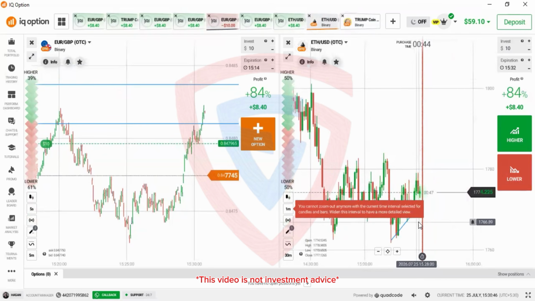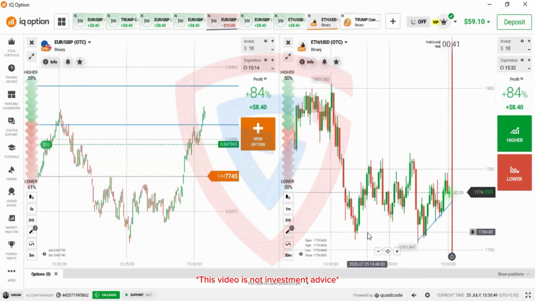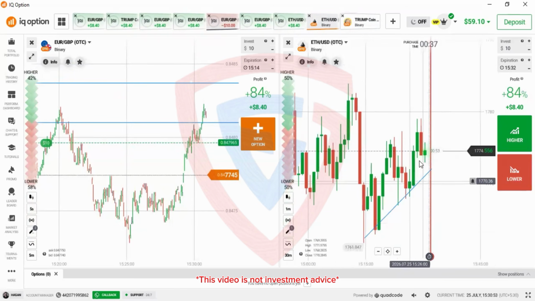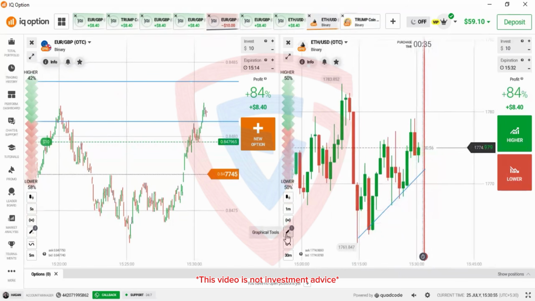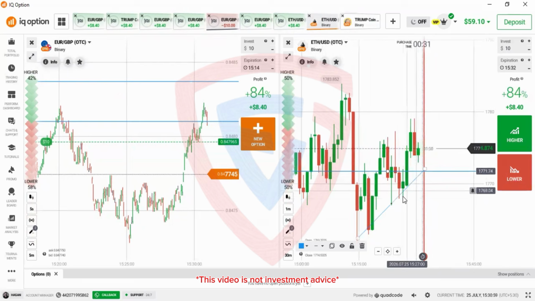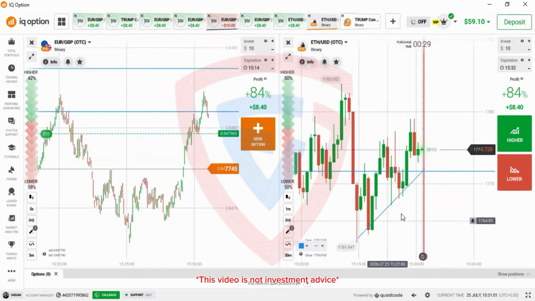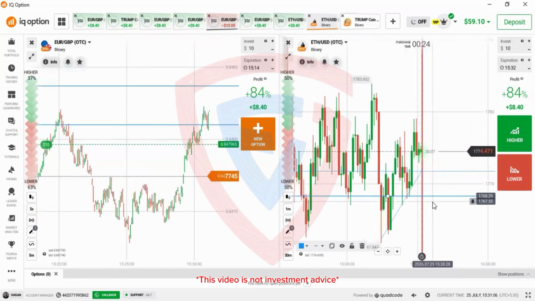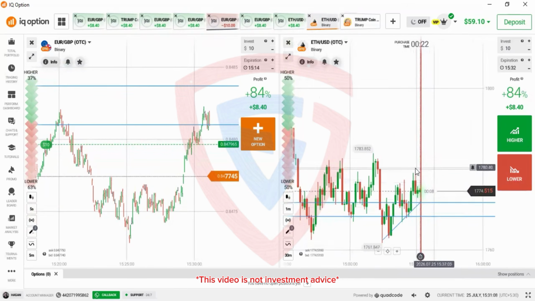So if you observe, this is the extreme point and an order block zone. From this point, we are seeing higher highs and higher lows. And here the market made an order block candle, this candlestick. So here we have an opportunity to place a higher option trade because still the market is making higher highs.